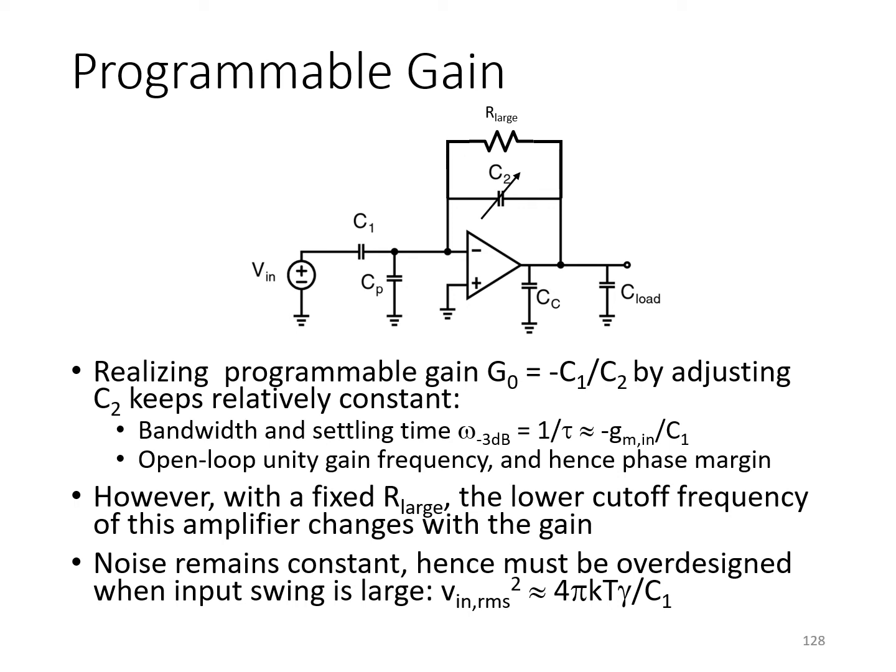Next, let's talk a little bit more about how to use this low-noise amplifier circuit, but augmented to provide a programmable gain. You've got two options here. The gain in-band depends on the ratio C1 over C2. So, you can either change the gain by changing C2 or by changing C1.